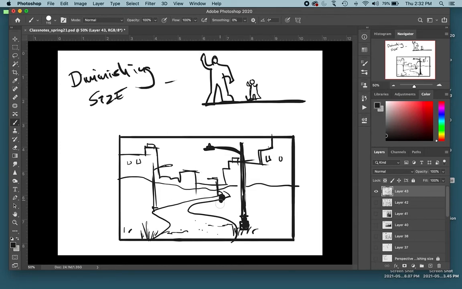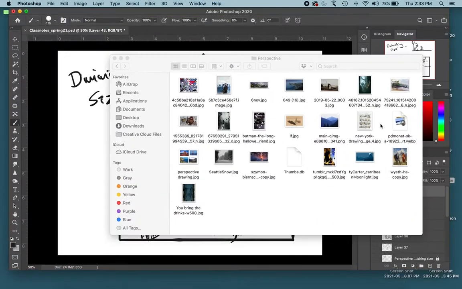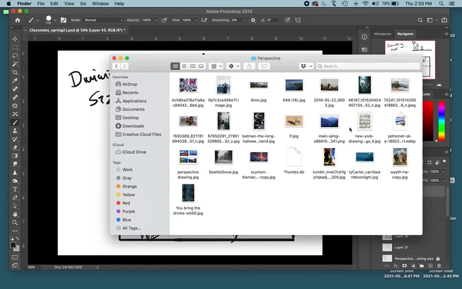You know, putting a person in there too is something that's used a lot, and I can put smaller people back there. Okay, so look in your drawing as you're working on thumbnails and workup sketches, and see what can be used to make smaller as it goes off into the distance. All right, let's look at some professional examples of perspective.